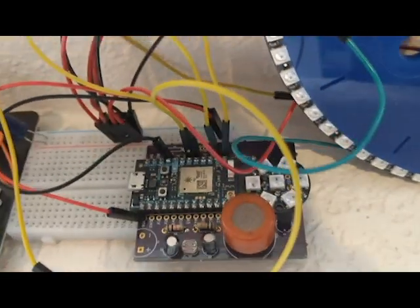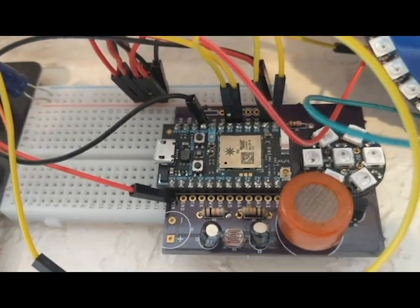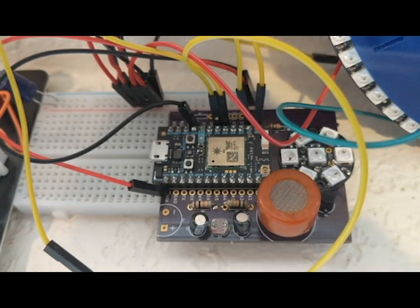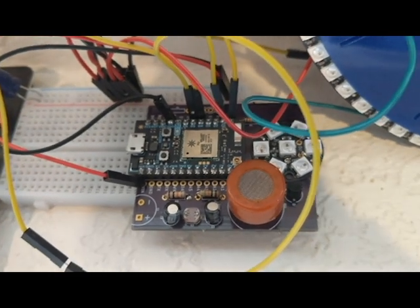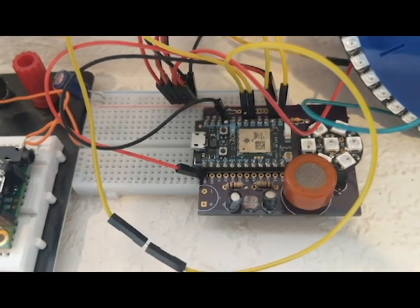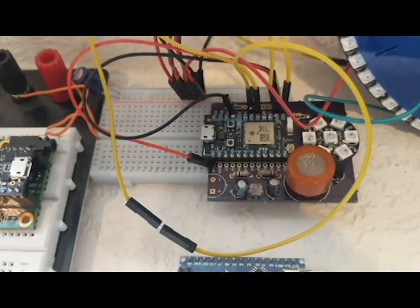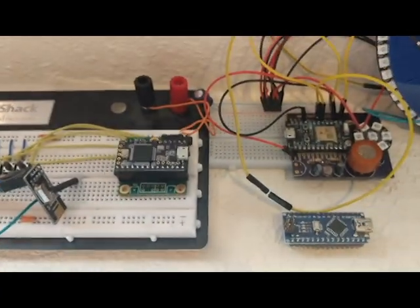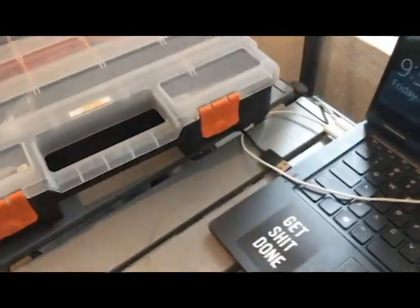One of my favorite controllers is this one here. It's called the Particle Photon, and it's able to talk to Wi-Fi. This chip has Arduino and Wi-Fi built into it. And so you can see here I have some sensors that can then talk to the cloud, and I can read them from my phone. So that's a really nice chip too, and it's also about 20 bucks. So all of those are really good options to keep in your hardware box here.